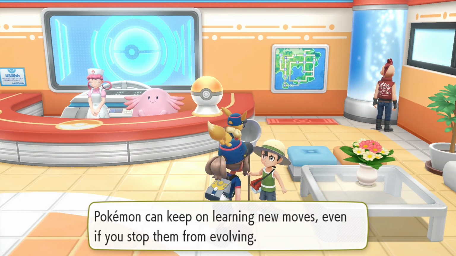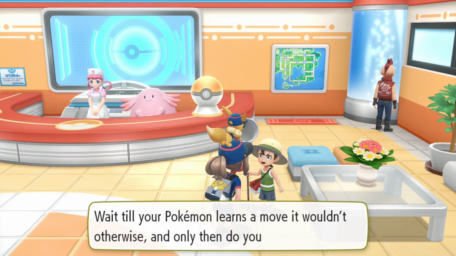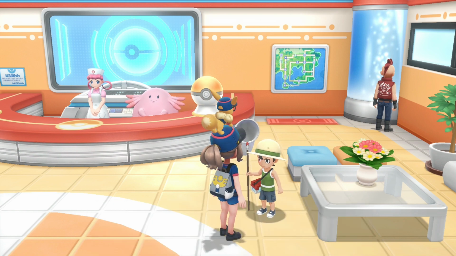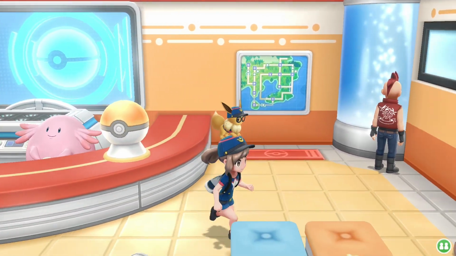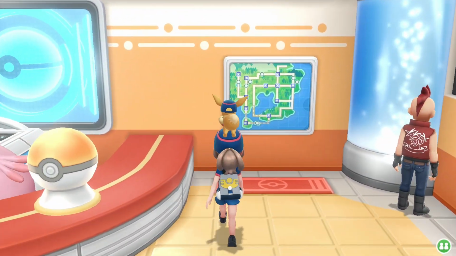There we go. Pokemon can keep on learning new moves, even if you stop them from evolving. It's a trick that experienced trainers know. Wait till your Pokemon learns a move it wouldn't otherwise, and only then do you evolve it. Well, actually, I did that with Rhyhorn to get Rock Slide early before turning it into Rhydon.